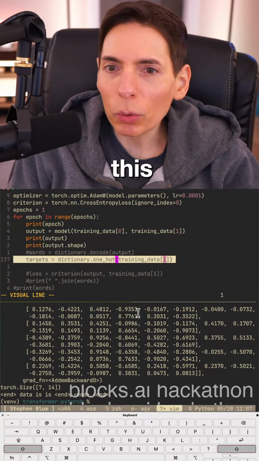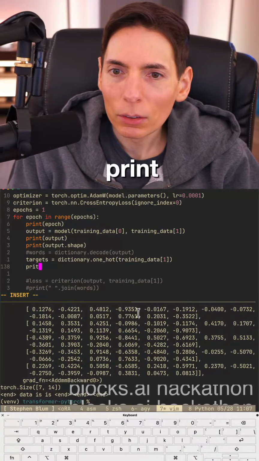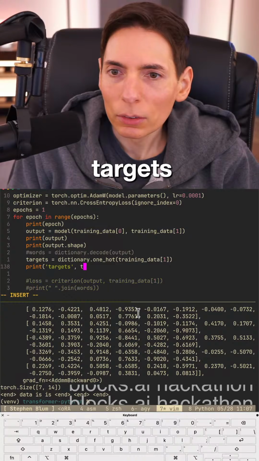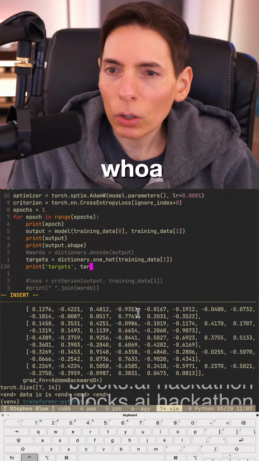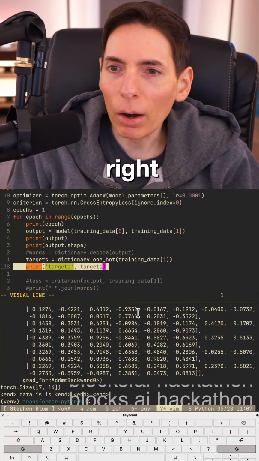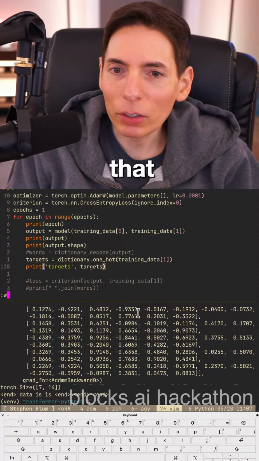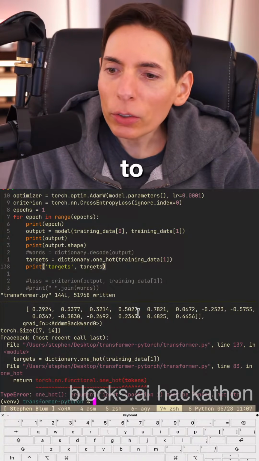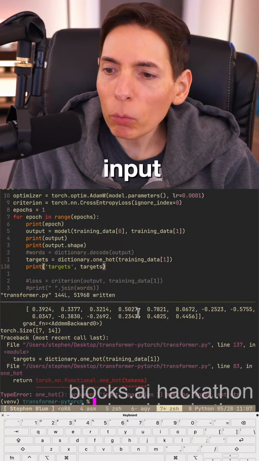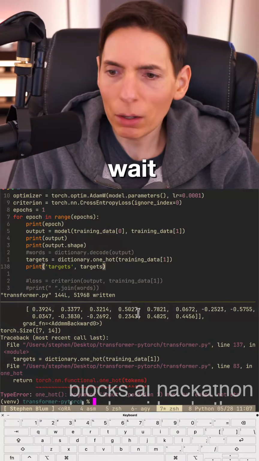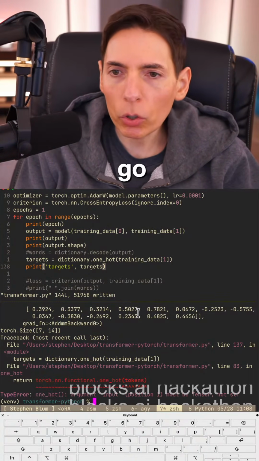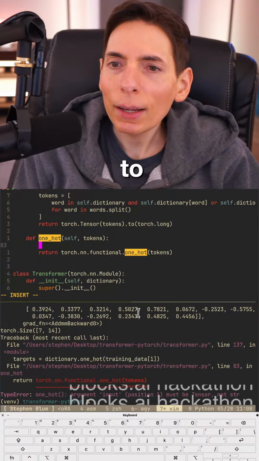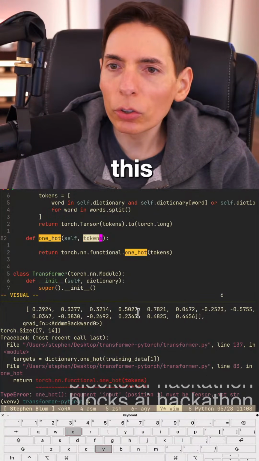All right, so is this one hot going to work? Print. I want to print the targets. There we go. All right, we got our targets. Print targets. Is that going to do the trick? I don't know. We're going to find out. Here we go. Tokens. Oh, it doesn't like that. Why not? Argument input 1 must be a tensor, not a string. Oh, right. Okay. We have to go a step further here. We need to say, not tokens. Let's see. Words.